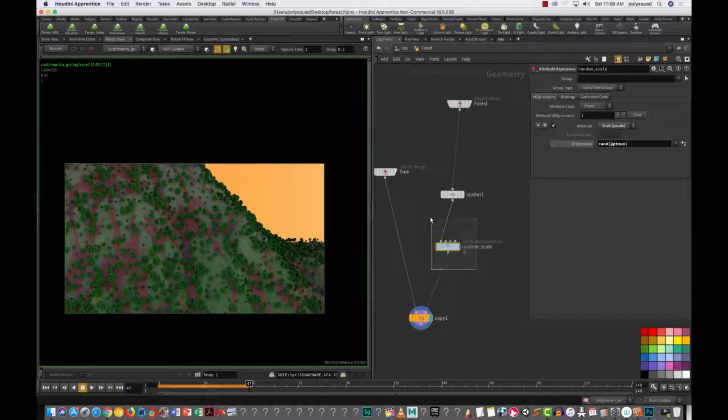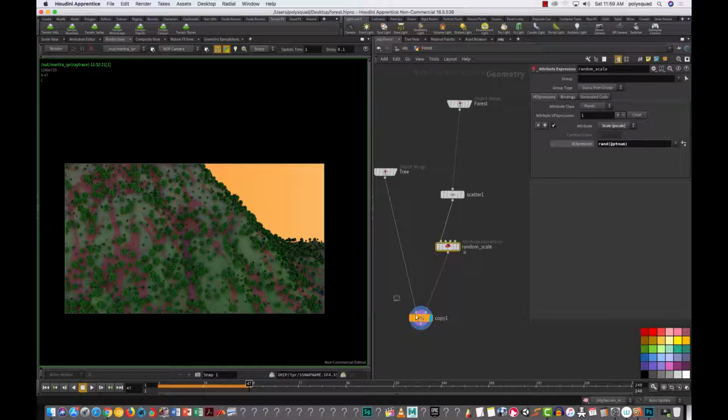So distribution, let's do size distribution. I'm going to dive you guys right into it. We're going to do a really simple thing, and it's a brand new context called VOPS.